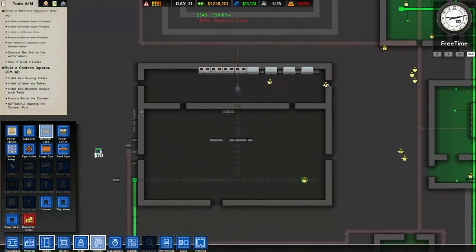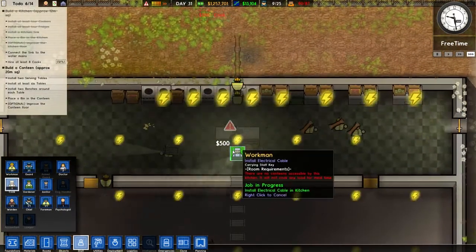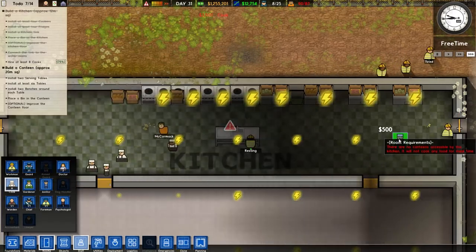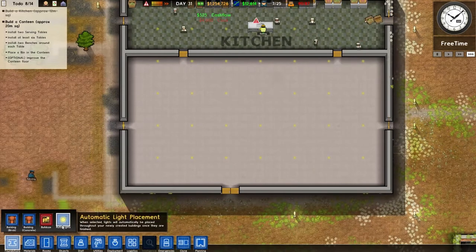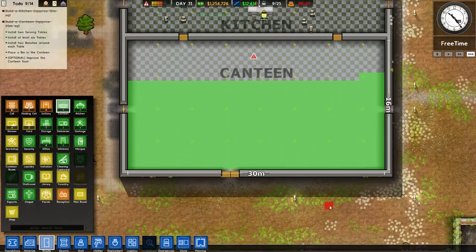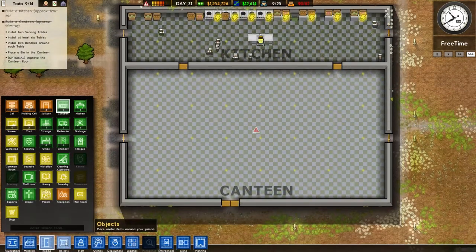Hire at least 8 cooks. Sure thing. 1, 2, 3, 4, 5, 6, 7, 8. All right. And a canteen. There we go. 2 servings, 6 tables. Yep, there we go.